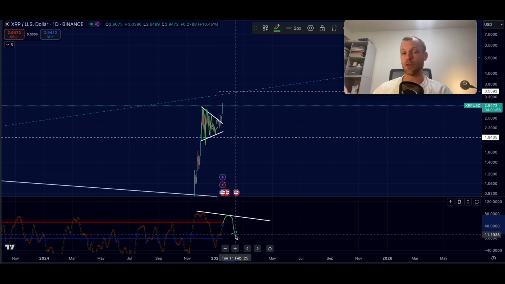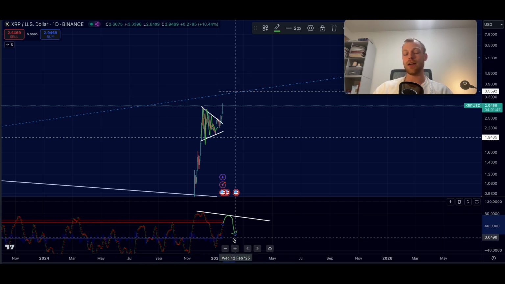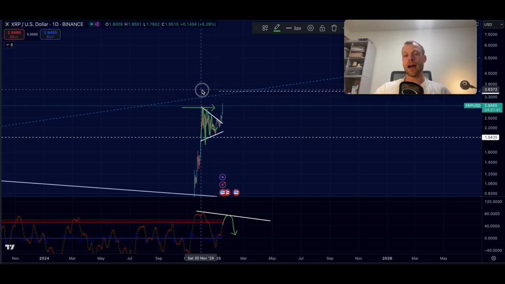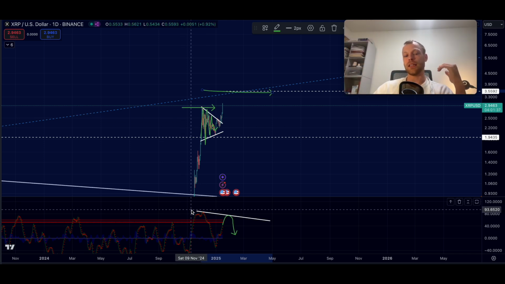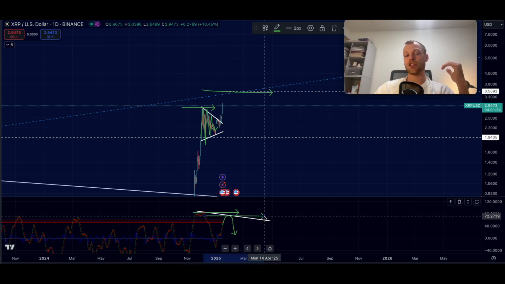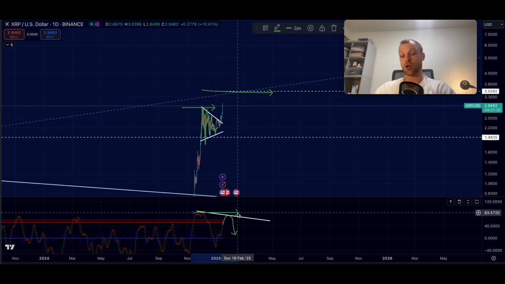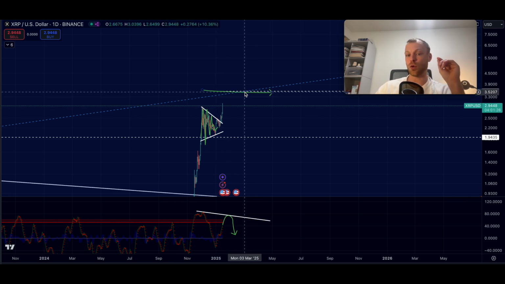What is a bearish divergence, guys? A bearish divergence is basically when a momentum oscillator or a momentum indicator, like the one we have right here, is giving an opposite image of the price. So we have a high and a higher high in the price, which means the price goes higher. But in the momentum indicator, we actually see a lower high. That's called a bearish divergence, and that could potentially mark the end, even if it's short term, of a certain move.